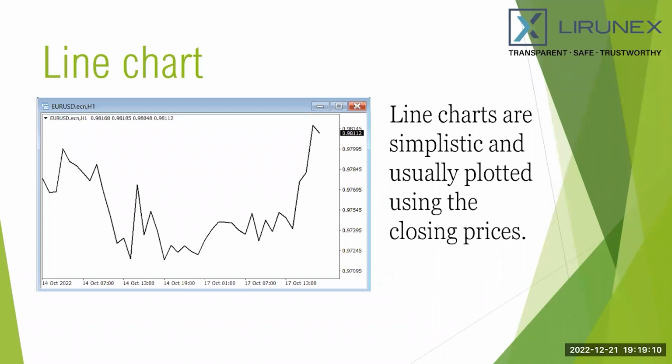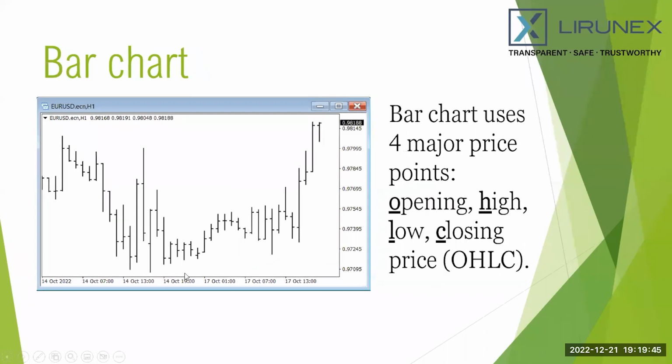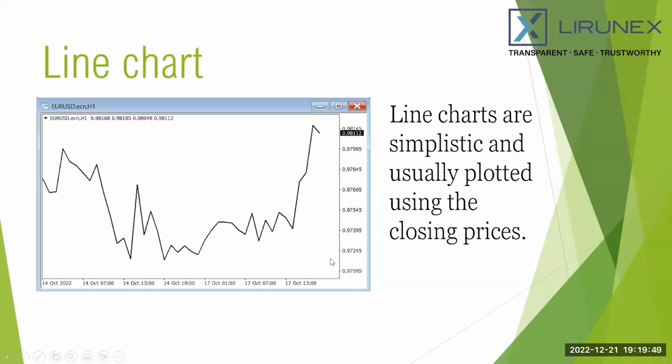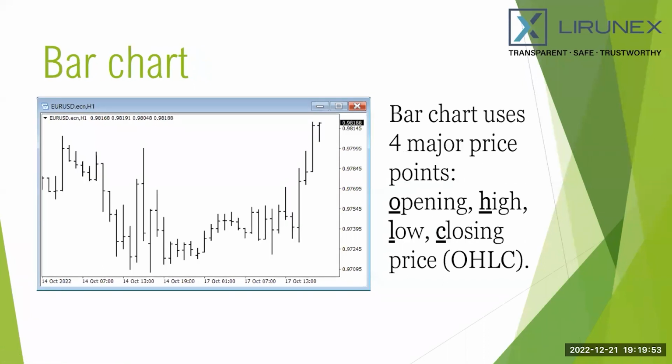Most of the time, ginagamit lang si line chart to see some trend lines or some support and resistance. Mas madali mo kasi makita yung mga area wherein pwede mo ma-connect through a particular line. So let's say, for example, as you can see here, this actually forms a trend line kasi there's a clear trend line somewhere here. If you connect a trend line from here, going above somewhere here, it actually forms a line chart. And then, after a line chart is a bar chart.